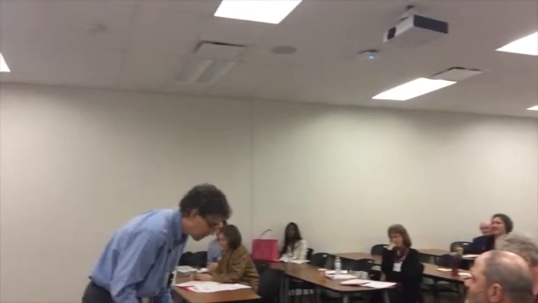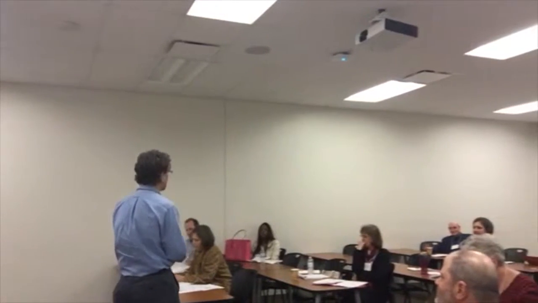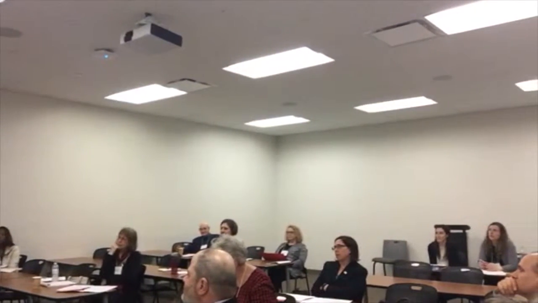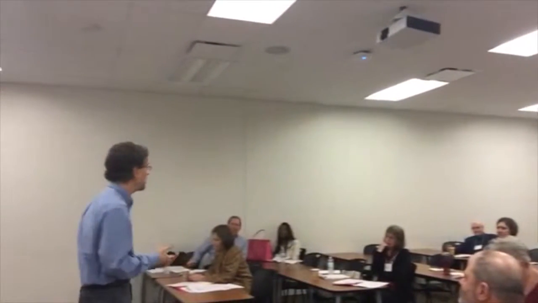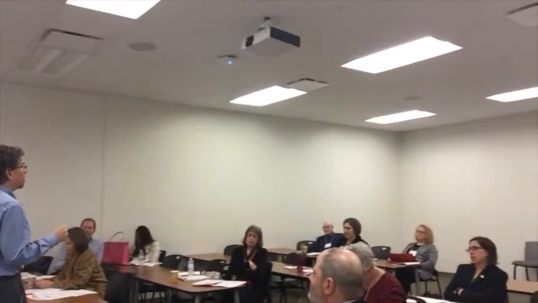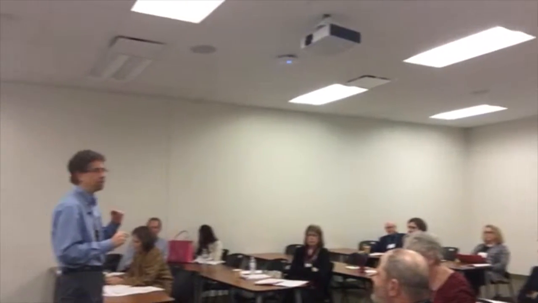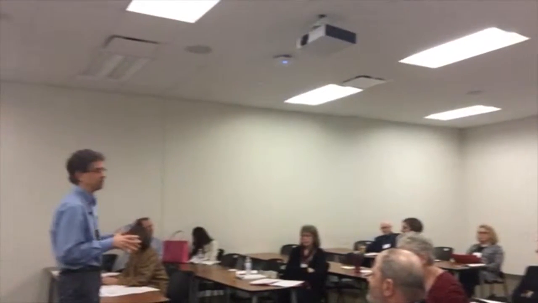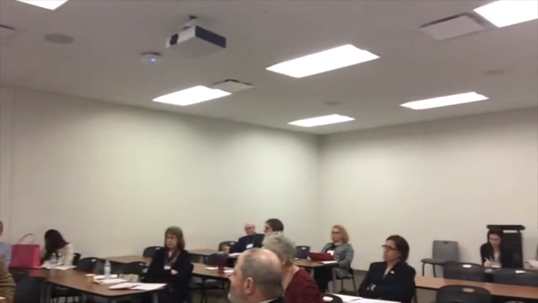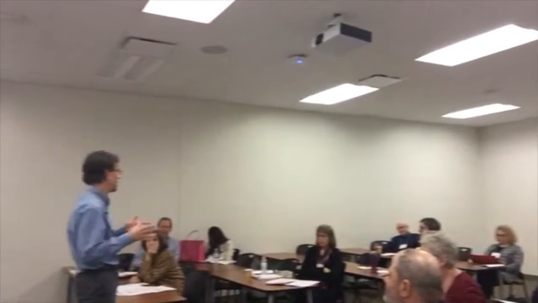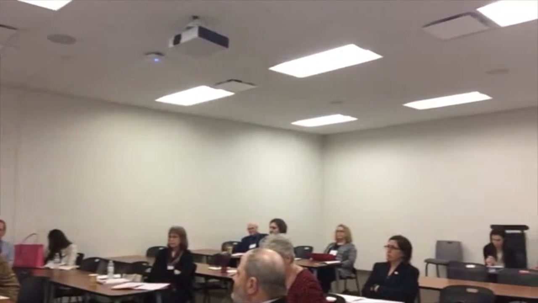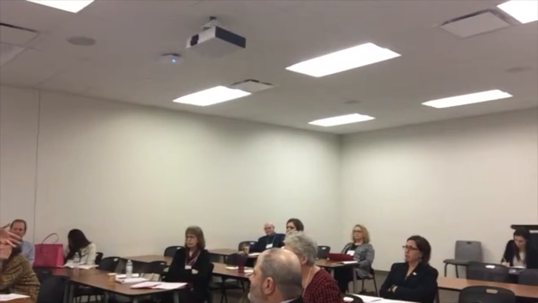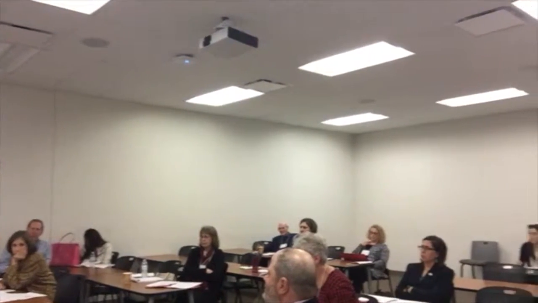So one of the things that I do is oversee the library, and what I noticed in the national data, in the state data, and in our local data under written communication is that one of the weakest areas, there were two. One was disciplinary and genre conventions. Okay, that was a weak area. And then the other area was sources and evidence. Now genre and convention, I'm guessing a lot of that has to do with citation. Okay, both areas, sources and evidence, citation, that's all information literacy and library type of stuff.